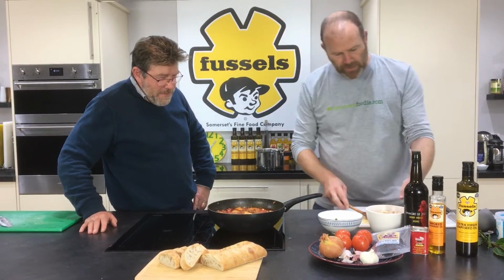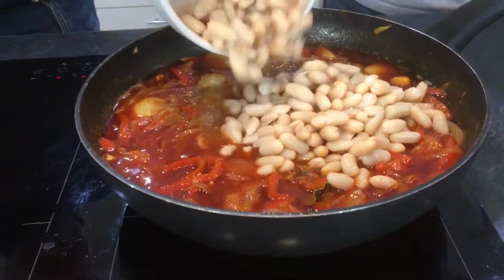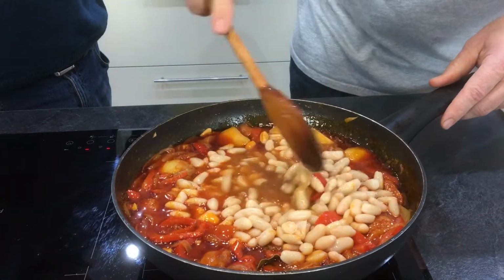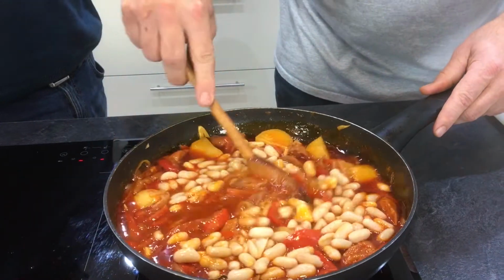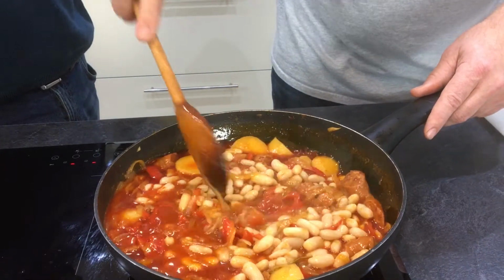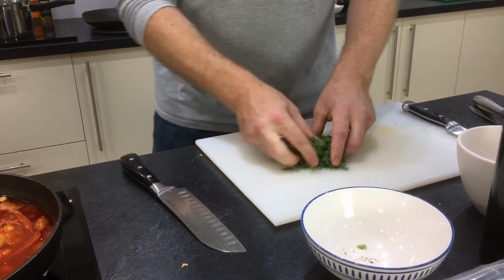So all we really need to do now is just add in our cannellini beans, and again, we just need to cook that for another few minutes just to get those beans warm through because they're already cooked essentially. Exactly. Right, so those beans have warmed through nicely.